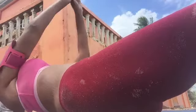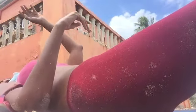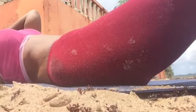So when I'm doing this, I go one straight up and then I go halfway and I count that as one. So normally I will do 50 of that. So I go straight up one and then I go halfway, and when I do that 50 times, I will do 25 halfway, like you're seeing there, and another 25 straight up. You more feel the burn when you don't go straight up and you just stop halfway and you just pulse a little bit. That helps a lot.